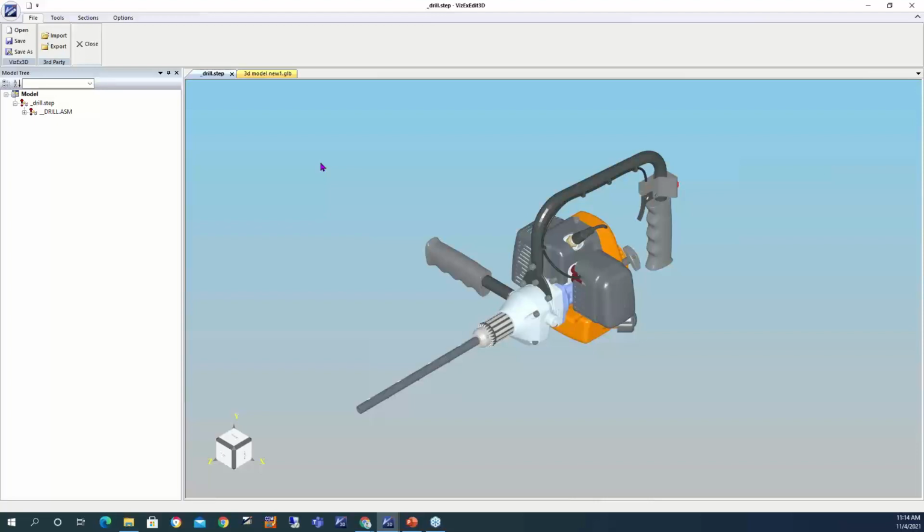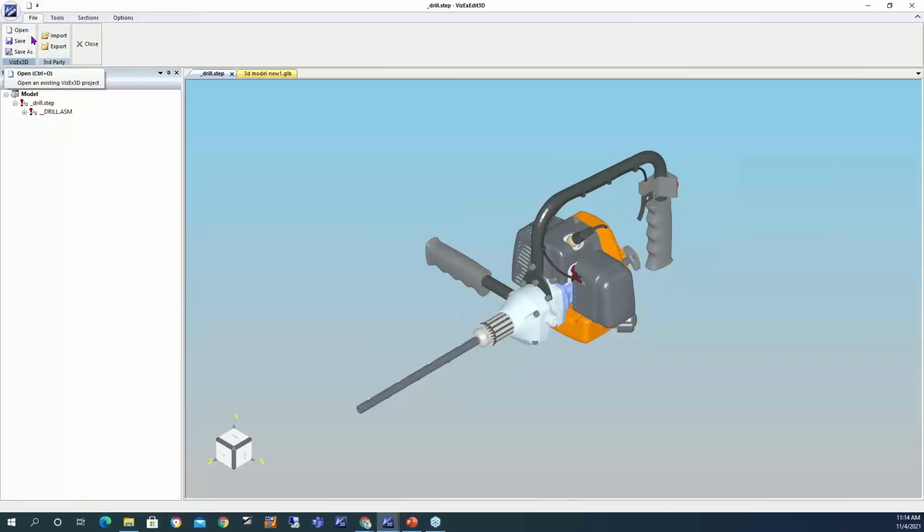What I'd like to highlight first of all, if we've got users of VizEx Edit out there, and that's really our 2D program, is that this is standalone. We don't need VizEx Edit, the standard version. You can run this totally on its own and still create the files we see and take them into other software if required. So it is standalone. So I'll quickly go through the user interface.